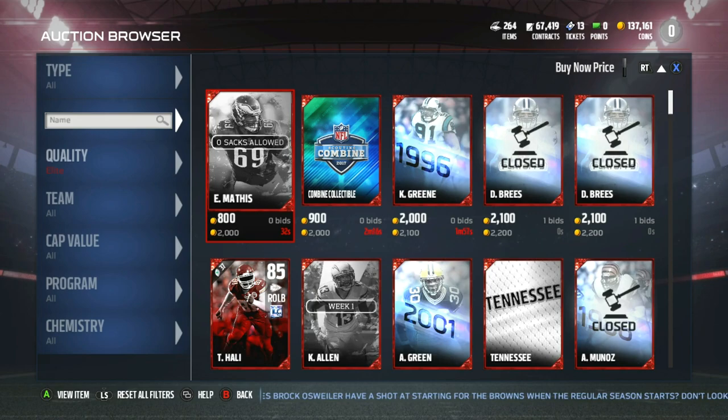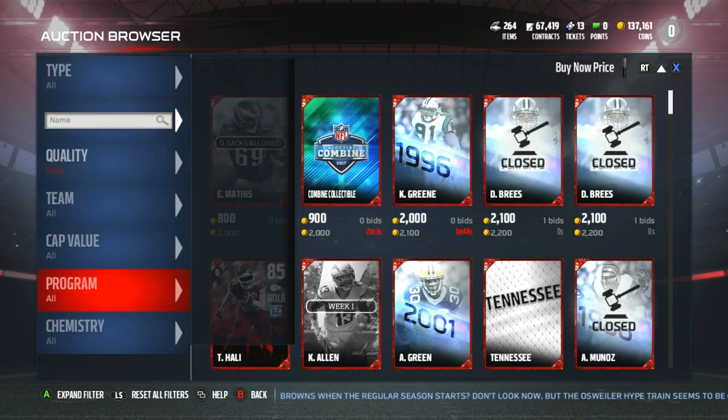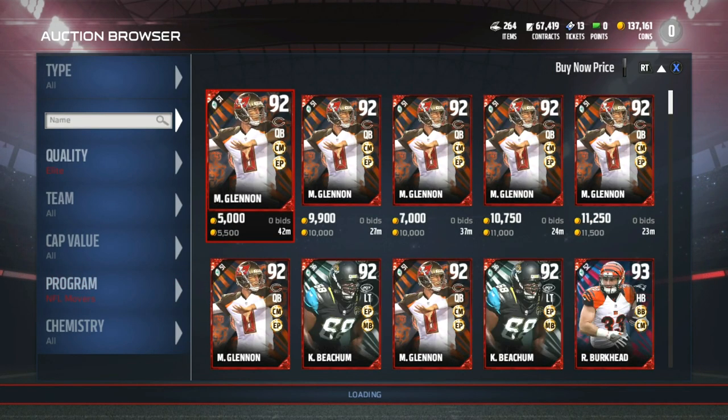But anyways, today, a few new movers players that were released, and we're just going to jump right into it. They got some gold cards, but we're going to go on ahead and just go straight to the elite cards and take a look and see what they got going on. Scroll all the way down to movers.